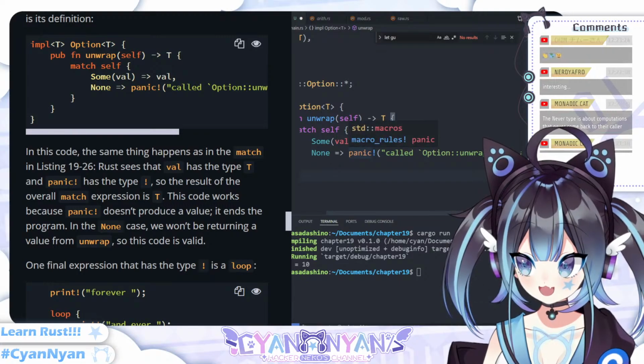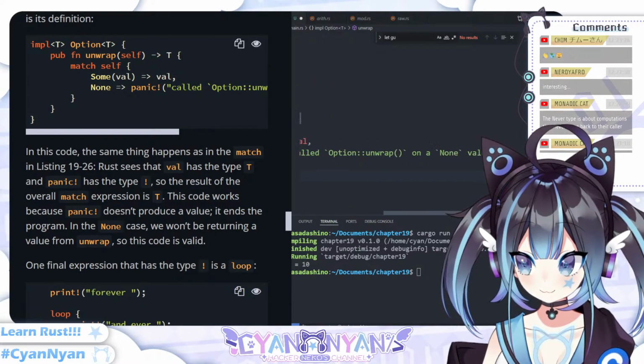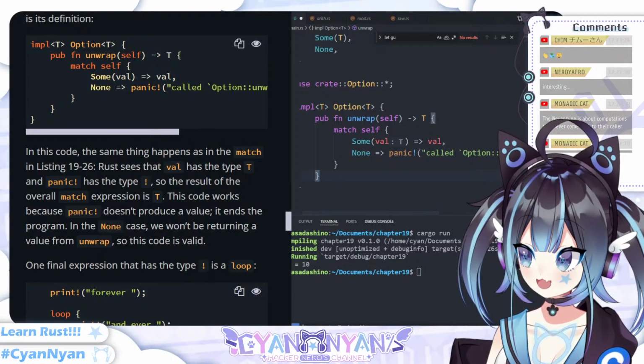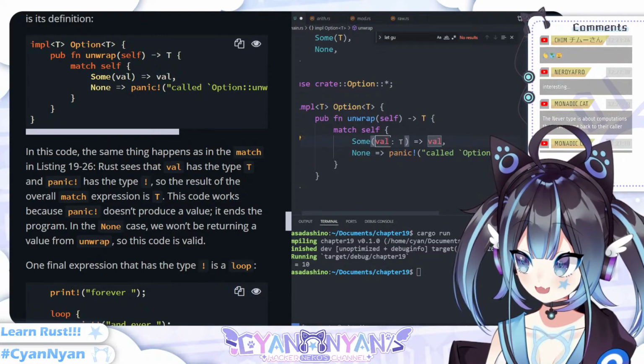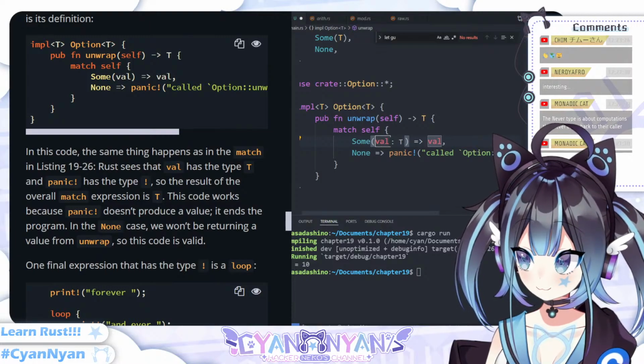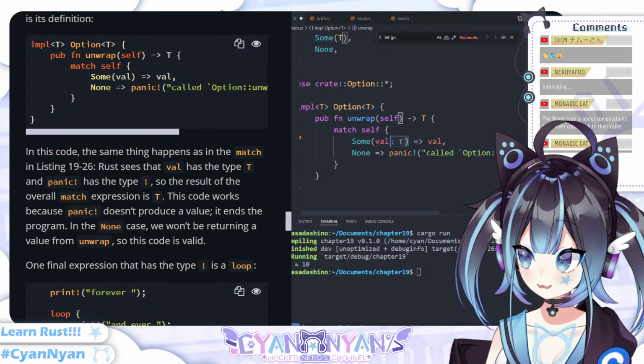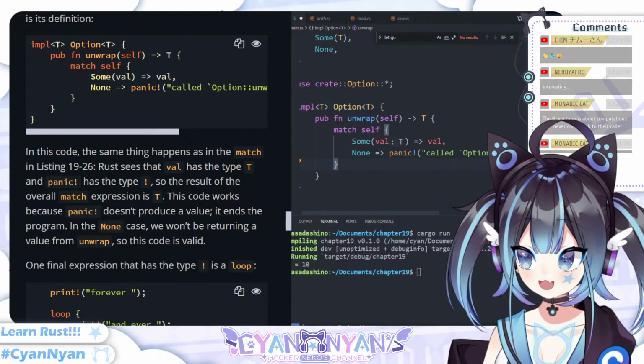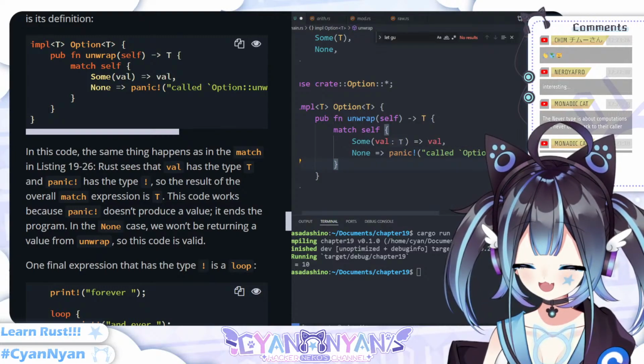And in the panic, Rust sees that the value has the type T, and the panic has the never type.